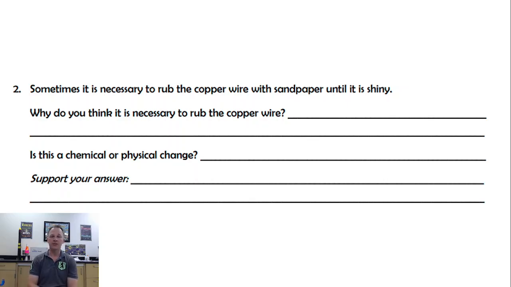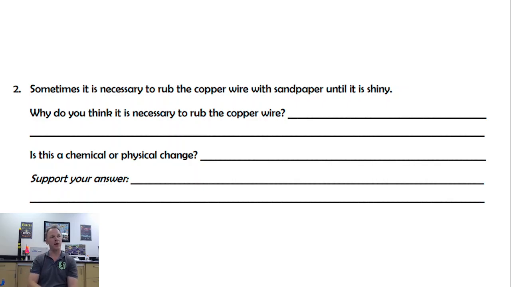It's a chemical change. There's oxygen in the air. The oxygen molecules are getting on that avocado and they're reacting, and they're actually changing the particles in that avocado. They're turning into oxides. And copper does the same thing. If you leave copper sit out, the oxygen molecules will get on that copper and do some chemical changing, and the copper will be covered in oxides.